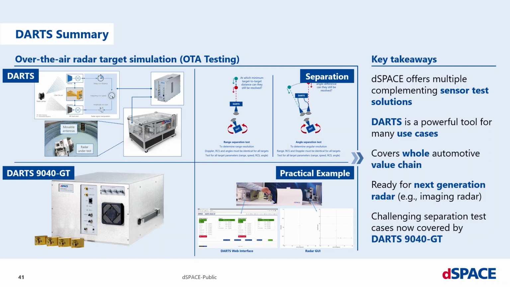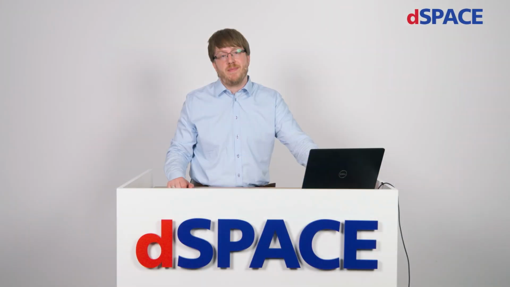whole automotive value chain. Separation tests are an important test case category that up to now lacked a tool to cover it completely. With the DARTS-9040GT, there is now a DARTS product that is ready for next generation radars and covers all separation tests in a comfortable and reliable way.